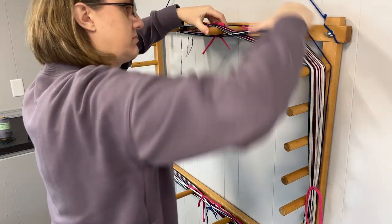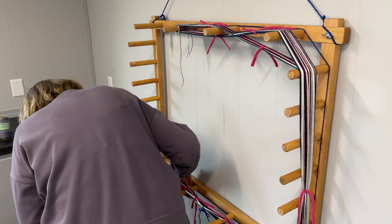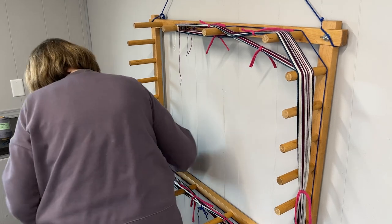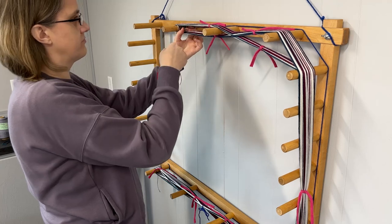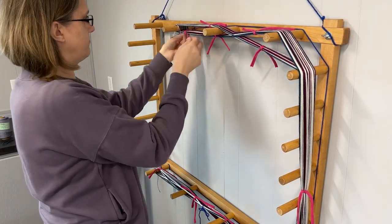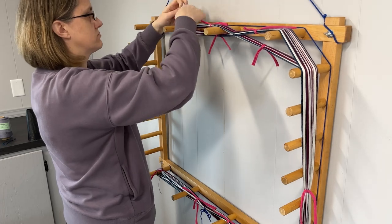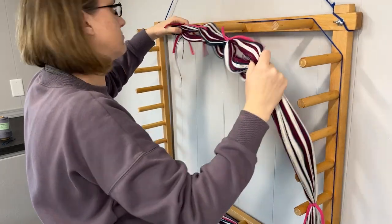So here I am just kind of pulling things out a little bit just so I can put a couple more ties towards each end, and then I will pop it off and you'll see that in a second. And I'm just putting a couple more ties here. The ones I put on the ends here I like, because then I don't lose all of the color change ends, you know.